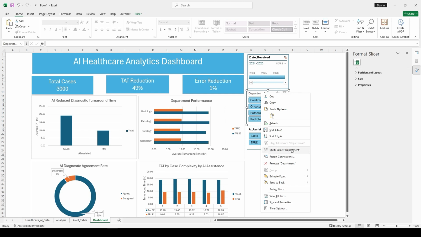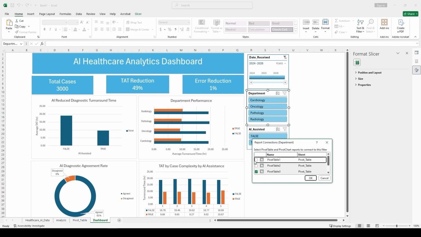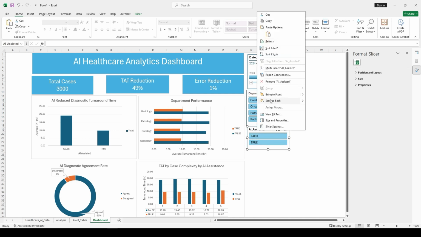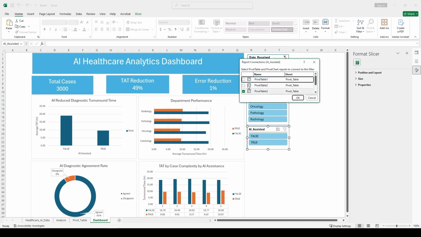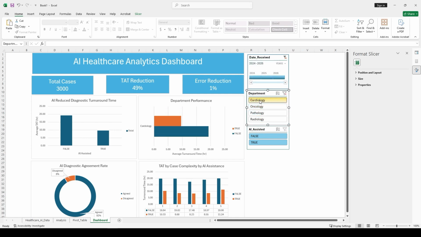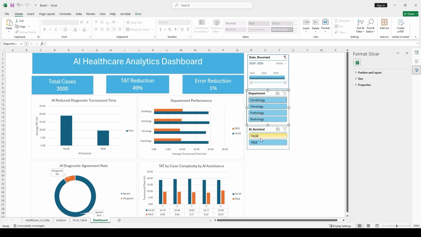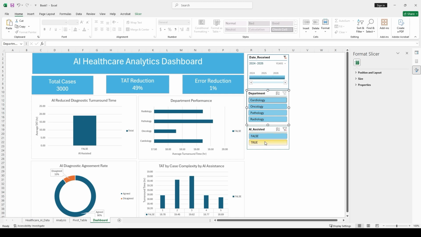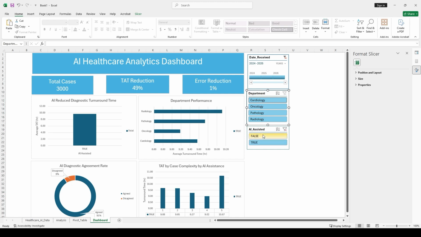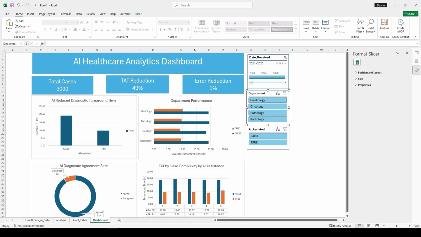And let's do the same thing for the other slicers. So that way, if you choose a department, it will show only that department. Or if you choose AI assisted, it will show only true or false. So this is the complete dashboard.